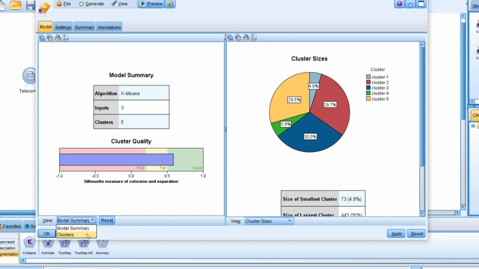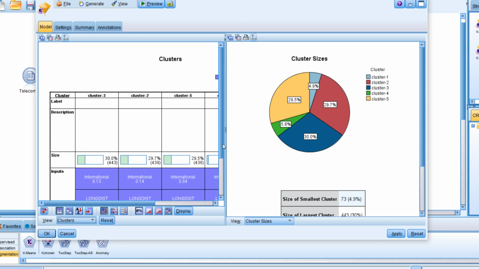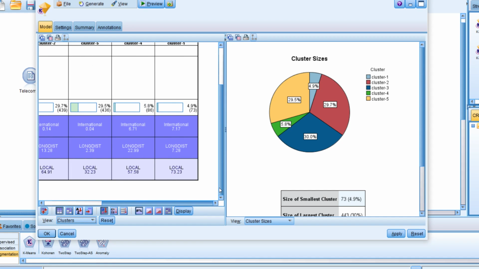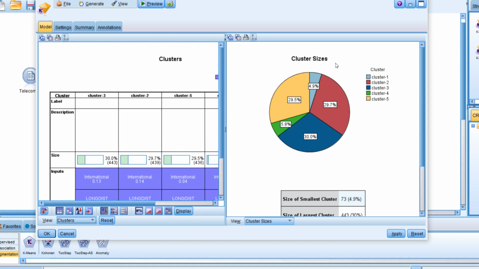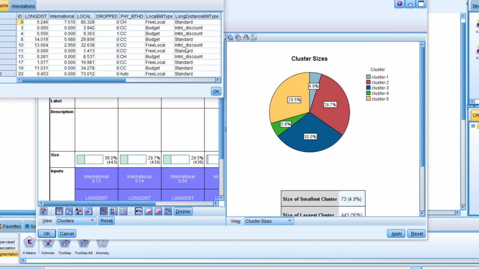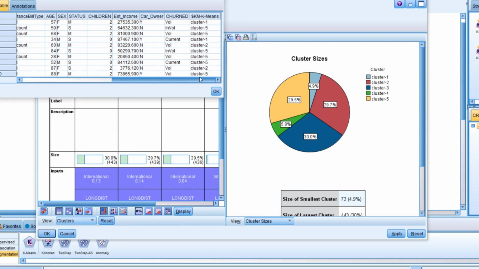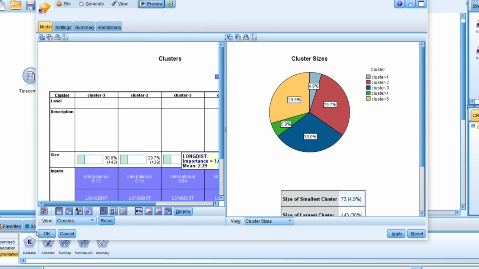This is just a summary. You can see the clusters here. Clustering information. The easiest way to read the result is to show them graphically or plot them graphically.